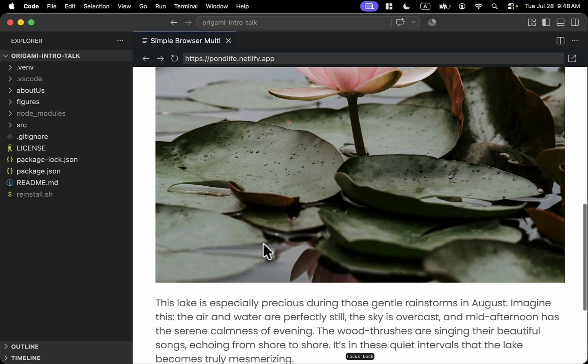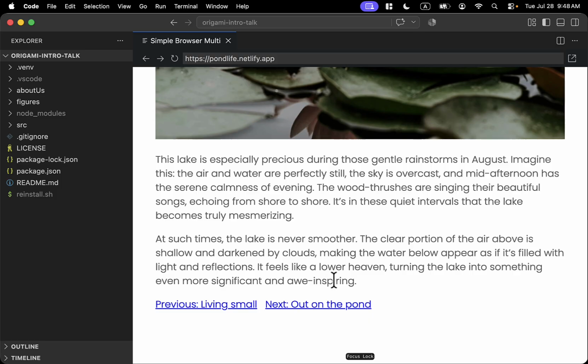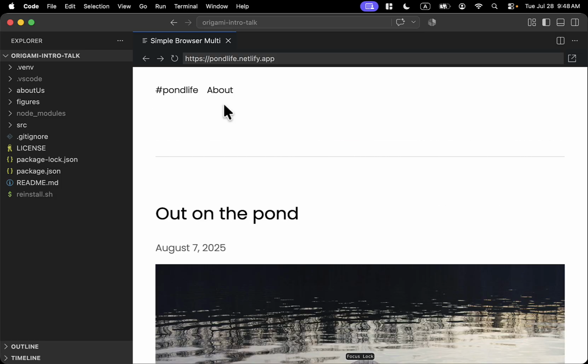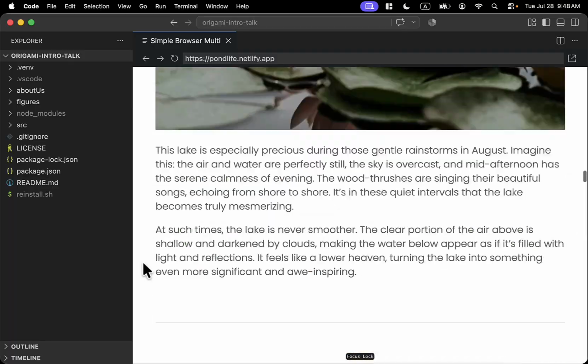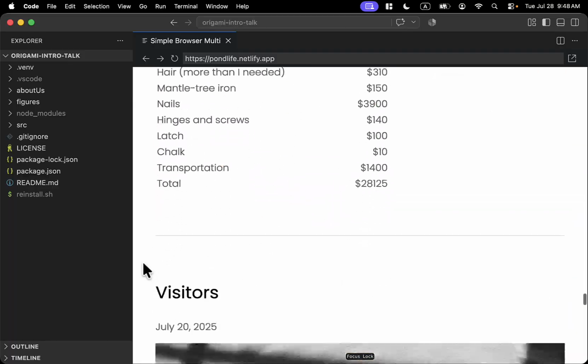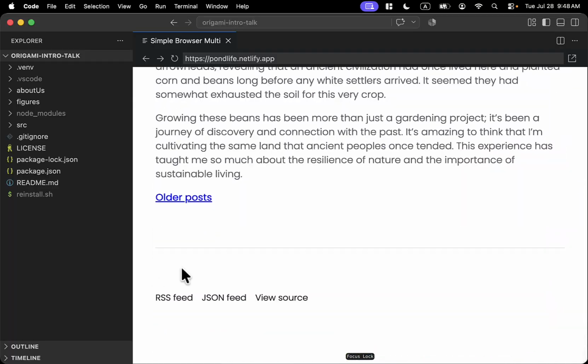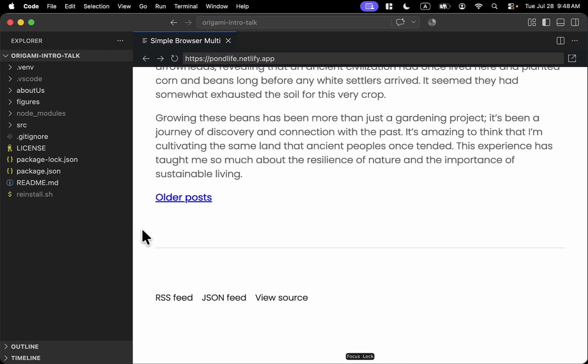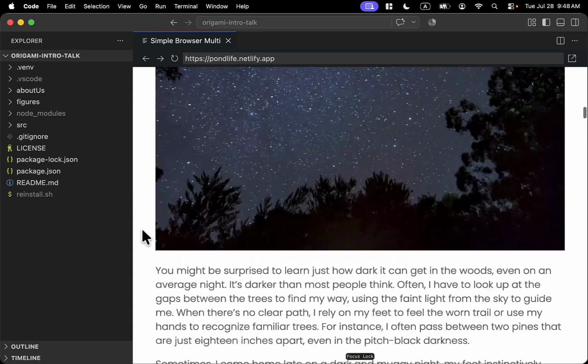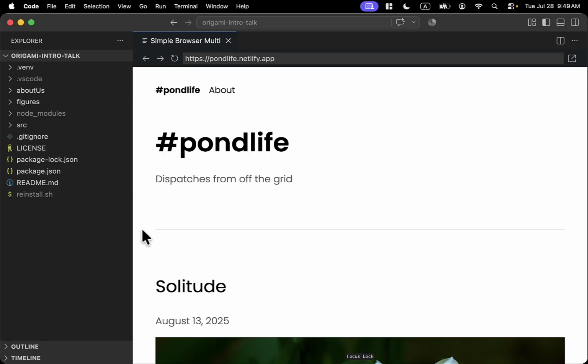He wants to have sort of the standard stuff you find in any blog. He's got next and previous links. He's got an index page with all of his posts in reverse chronological order. And then down at the bottom, his followers also can subscribe to feeds that he provides in different formats. So this is going to be our reference. We want to be able to build this particular blog in several different ways.